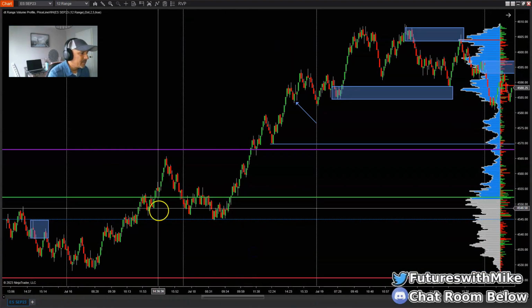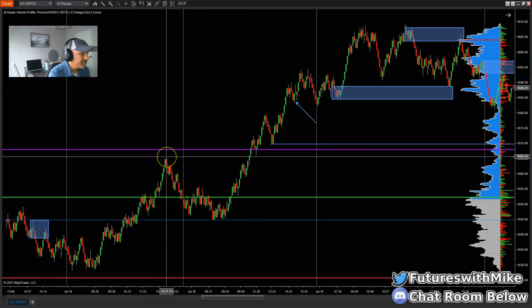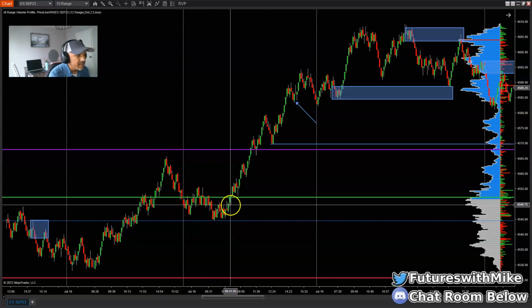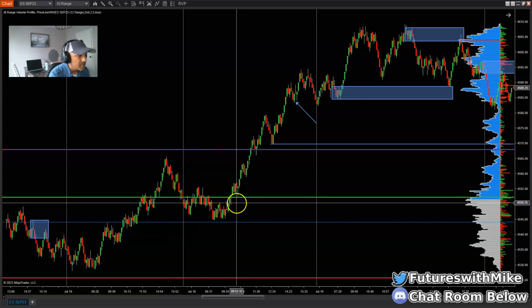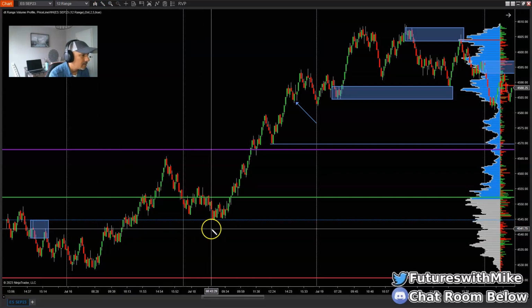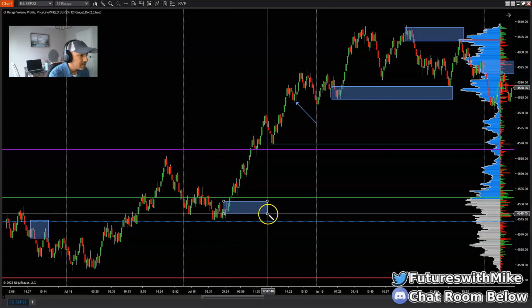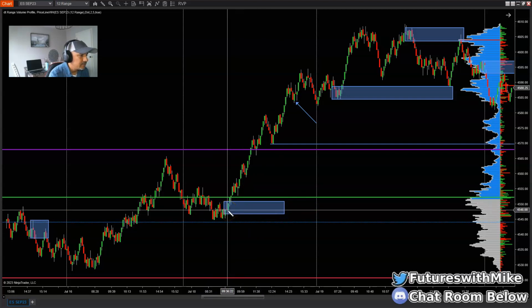July the 18th. You see this right here, price pushed higher, pulled back, and broke higher. This break right here above 65.5 is what I classify as a break of structure, okay? Now, this area right here is a demand zone. I'm going to go ahead and mark off the demand zone for you so you can see it. This area right here, okay? That's a demand zone, all right?